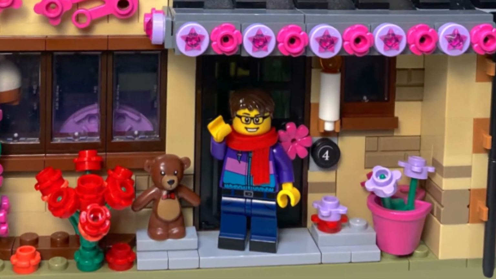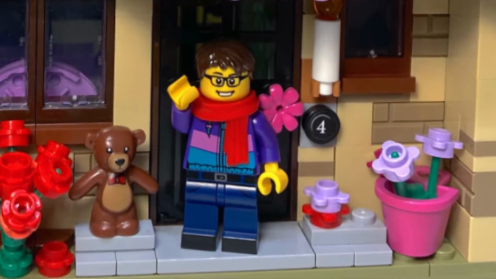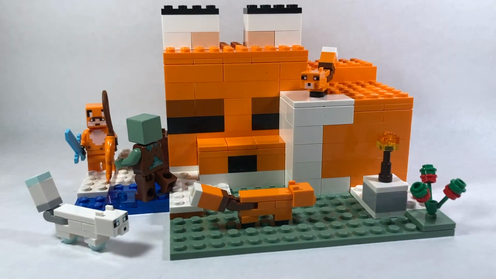Today we're going to take a look at a brand new LEGO Minecraft set. That's set number 21178, the Fox Lodge, with 193 pieces. This set retailed for $19.99 USD or $20, and is honestly one of the cutest Minecraft sets I have ever seen. The second I saw this set, I knew I wanted to get it, and it does not disappoint.